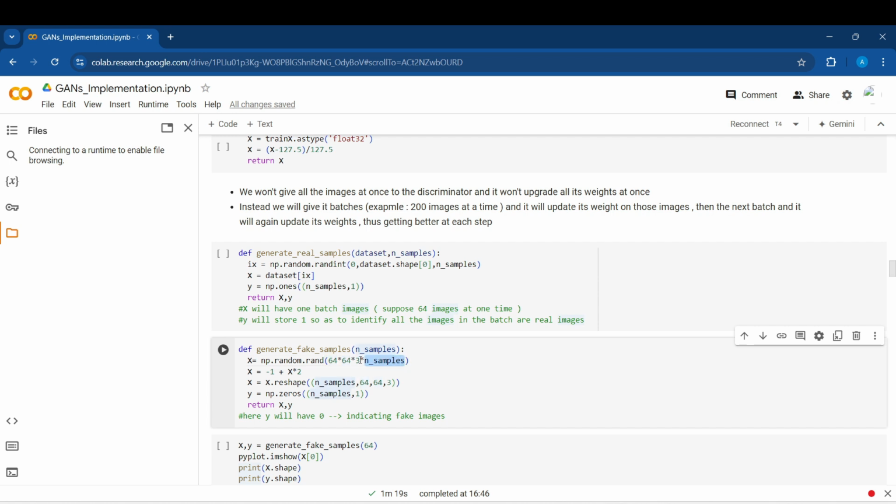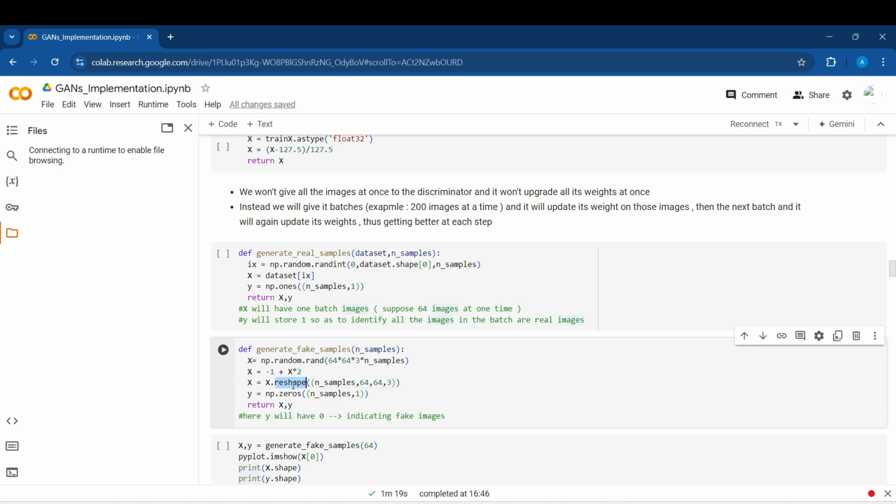We are sampling this many numbers and then doing some normalization, putting the values between -1 and 1, which is necessary for our model.